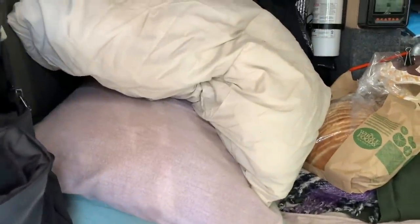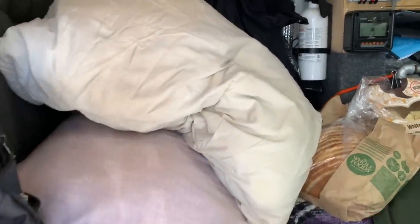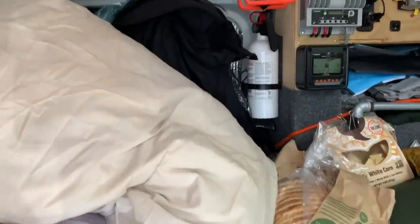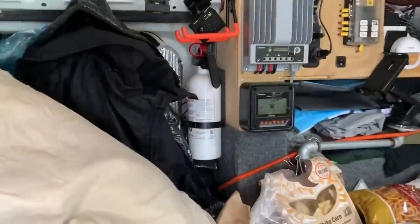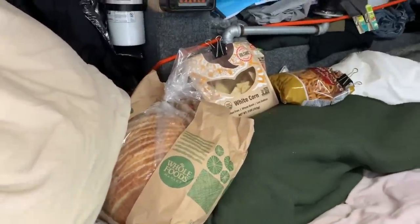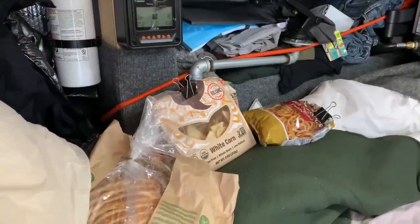There you see a pile of pillows, and that is because one of my pillows is actually lumpy and flat — both. It's both lumpy and flat. So I bought a new pillow last night, which I don't like, but I now have three pillows, which means I have this pile of pillows that is driving me crazy, even though it's only been a few hours. Don't have space for three pillows here in this van. There is my down coat — I don't really need it much anymore, so it's just hanging up. Just bought a loaf of sourdough bread, and a big loaf like this doesn't fit anywhere in any of my cabinets, so I have to leave it on the bed during the day, along with the bag of chips and the bag of spelt pretzels.